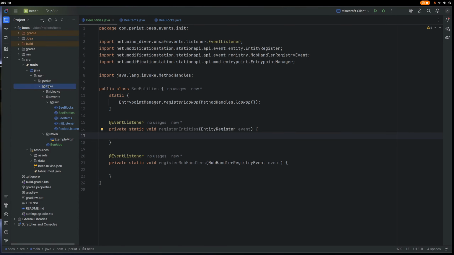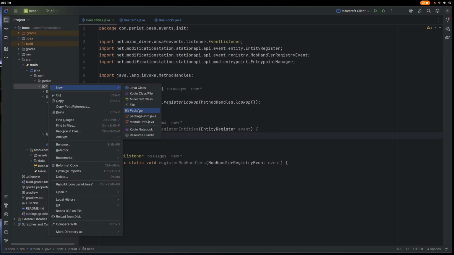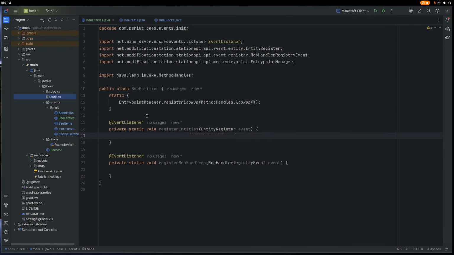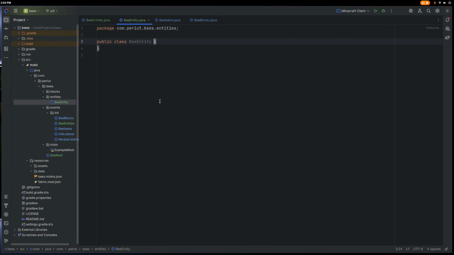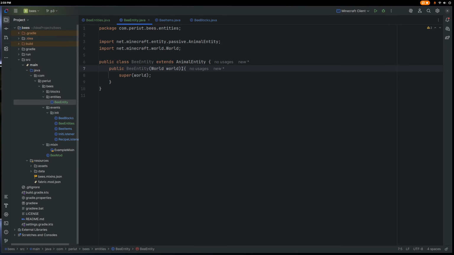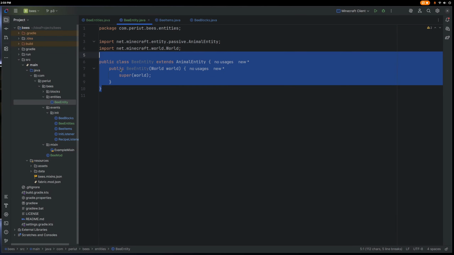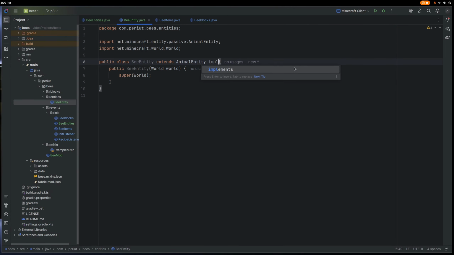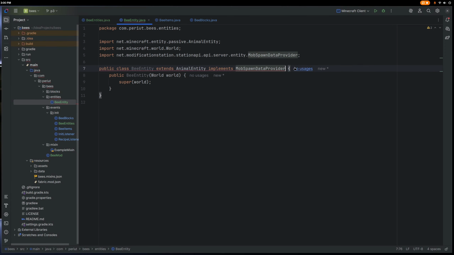So what we're also going to do is in this top level Bs, create a new package, and it's going to be called entities. And in here, we're going to have the B entity. And for an entity, we know this is going to be an animal, so we can do animal entity and set up the constructor the same. We're going to come back to add a bunch of features to this. We're also going to implement a mob spawn data provider.